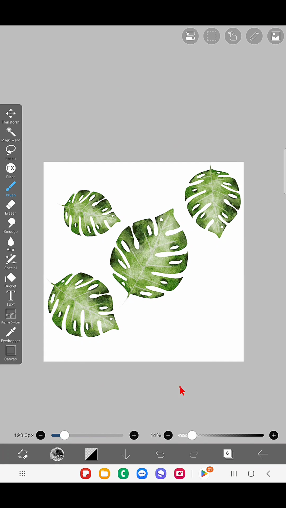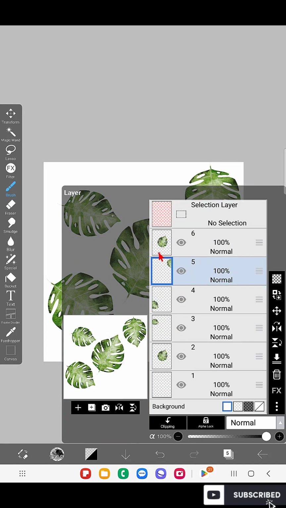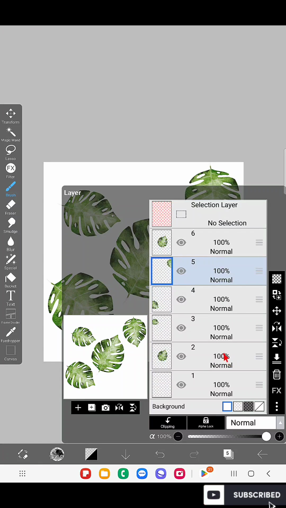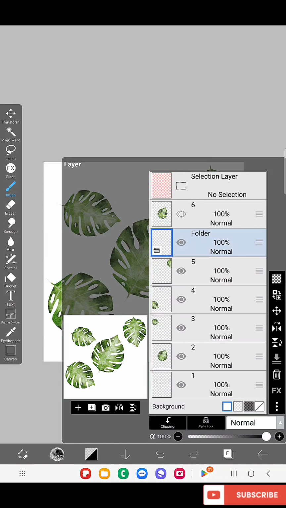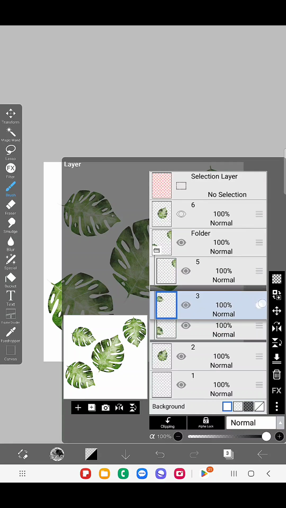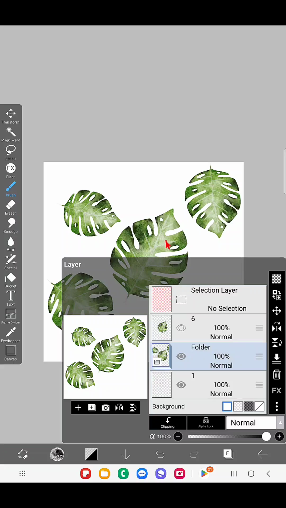The thing is, when it comes to IBS Paintex, to create a repeat pattern we have to make the corners repeatable. That is very difficult in IBS Paintex, because, for example, here I'm creating these things, and to make a repeat pattern of all these elements, either you have to merge these elements into a single layer, or otherwise just create a folder, which is like creating a group in Procreate. Just drag up and down. By doing this, we can create the group.